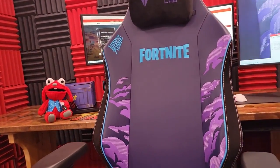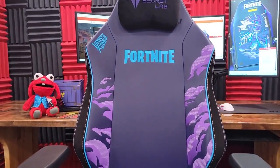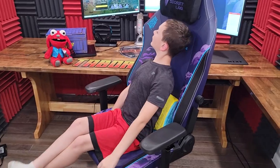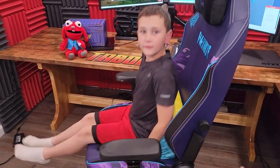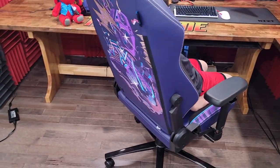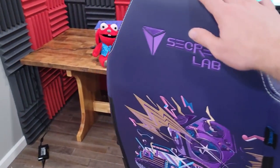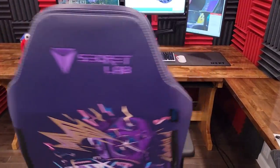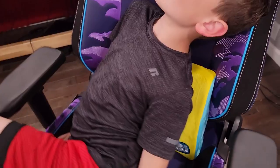So how about comfort? Well, let me get my son Jack in here and we'll demonstrate. So here's Mr. Jackers. How does it feel, Jackie? So obviously I picked the extra large chair because I am a little taller than 6 foot. So for Jack, he would need a smaller one. They have different sizes, obviously. We'll see, Jackie. But you can see it does swivel. And there's multiple features. Anything you could ask for in this chair is here. Okay, so hold still, Jackie. Let me just demonstrate some of these.